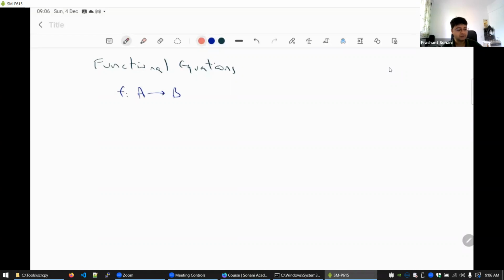And we define that as a subset of the cross product. So essentially f is nothing but a subset of A cross B with certain rules that we explained last time, that basically for every element in A there has to be a unique pair which belongs to this cross product.